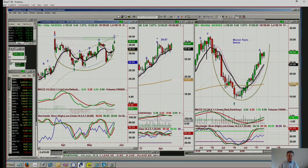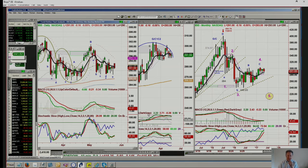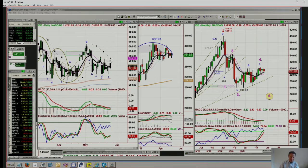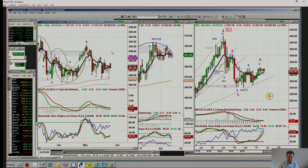Hi, folks. Let me just do this real quickly. The IBB, I'm just going to say, Tim, if you're thinking of shorting the IBB: Dow's up, S&P is up, IBB is down 16 cents. It's making lower lows and lower highs. If it was at the high of the day right now, I'd say you have to be careful because it could try to tackle the left side high of 294.74 made on the 22nd of May.